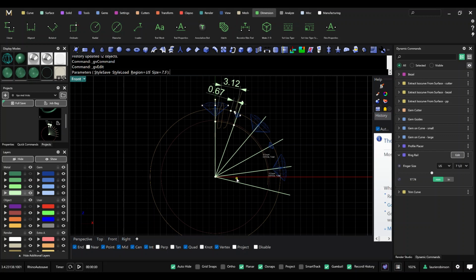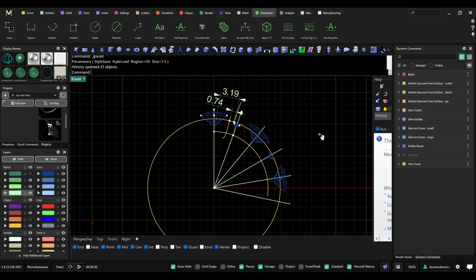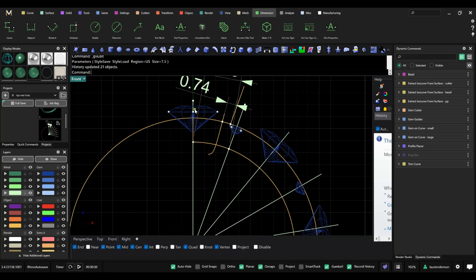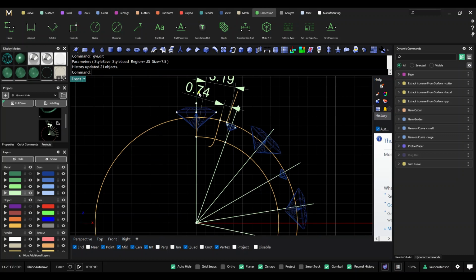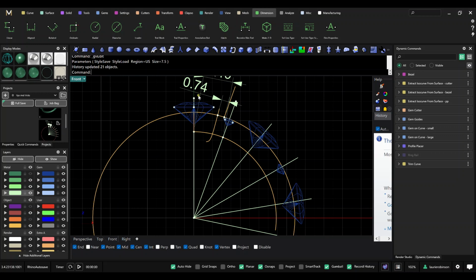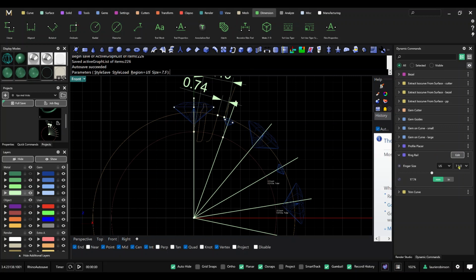So just take note of everything here, the numbers, all the light green, and then press enter. Okay, so now, obviously because the circumference is bigger with a larger size, the relationship between these stones will change. But you have proof here how much they changed, and you know how to get them back where you want them to be. So if you want it to be, well, let's just do something more extreme here. Let's make it an 8.